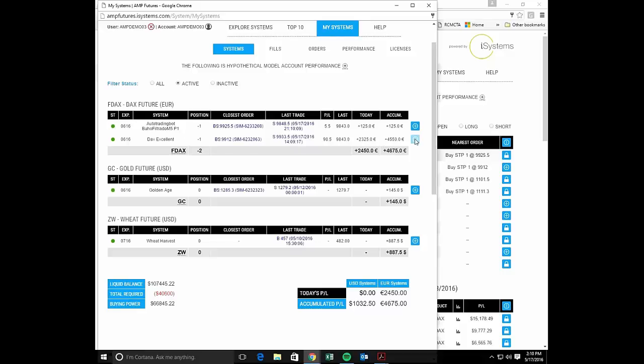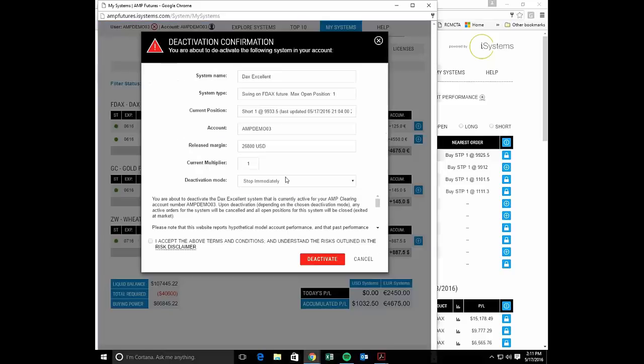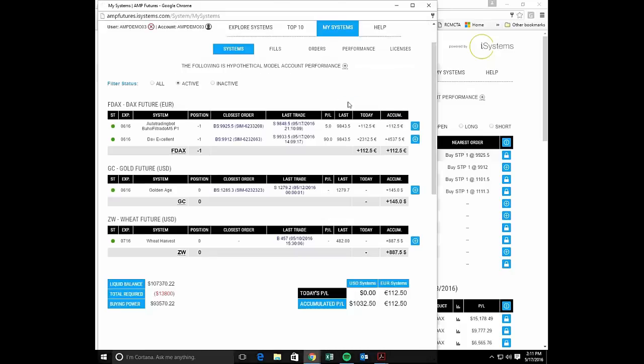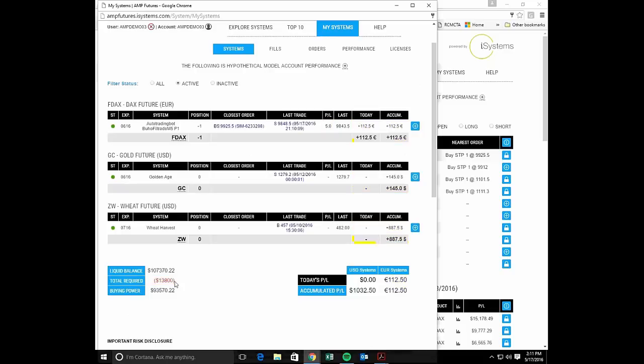You know what? I want to stop trading. Whatever the reason is, FOMC, you want to take profits, you don't want to take the next trade, you can go in and stop immediately. Or you can say, don't take any after this current position. But for this instance, I'm going to stop immediately. You accept the disclaimer, and now it's gone in, it's bought 1, it's canceled all of the orders, and you're going to see my sheet automatically update. There goes my required capital, goes much lower.